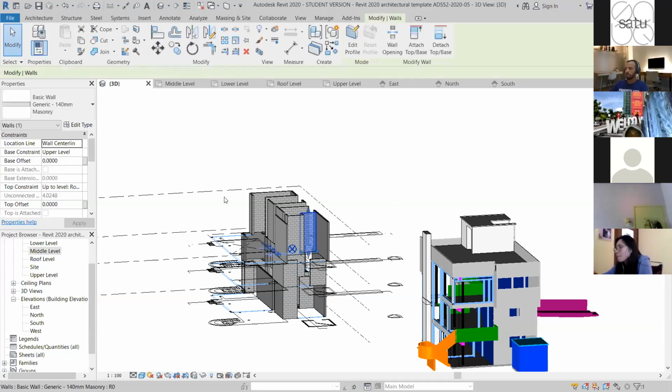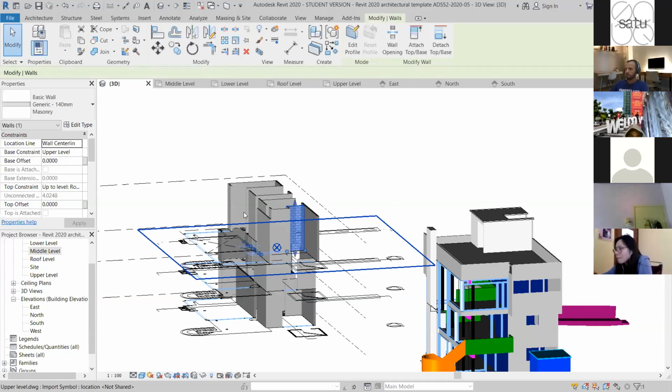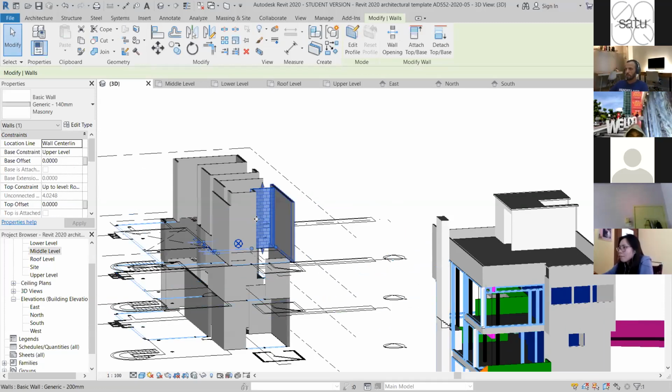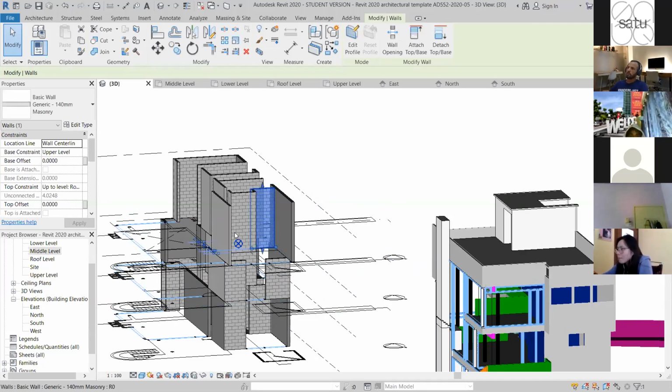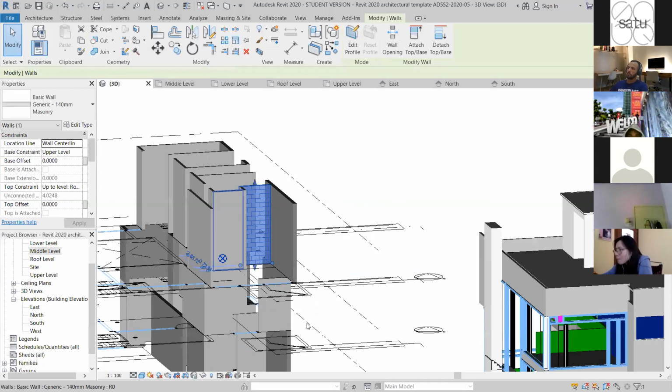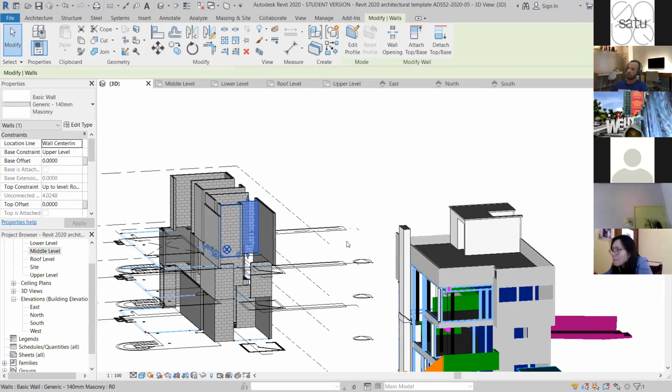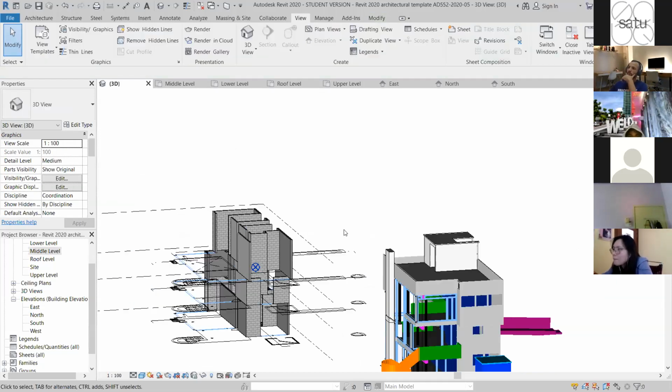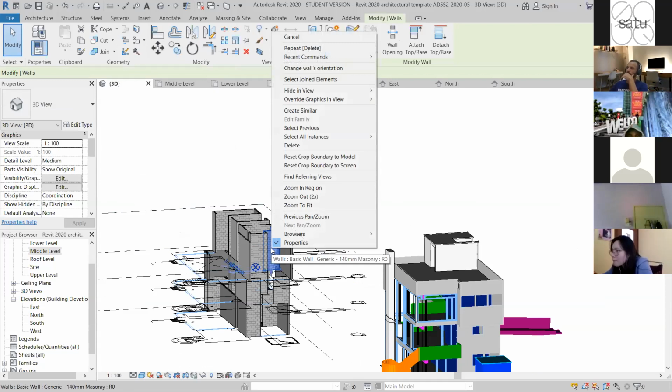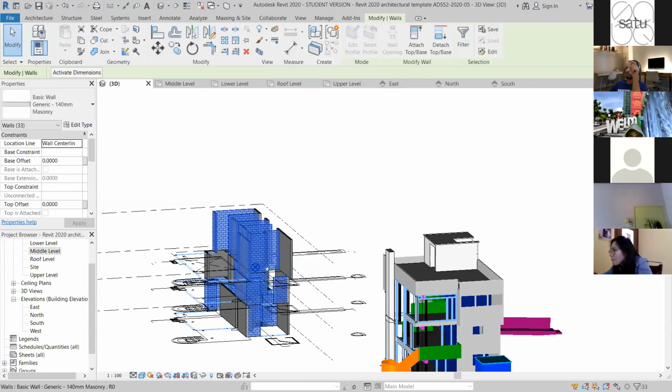Yeah, I selected this wall. I have to change all the walls. You want to change the type, right? Actually, if you select one wall and right click, there is select all instances in the project. Visible in the view or in the project? Try to select in the project. You see, automatically you will select all of them, and now you can change the type here.